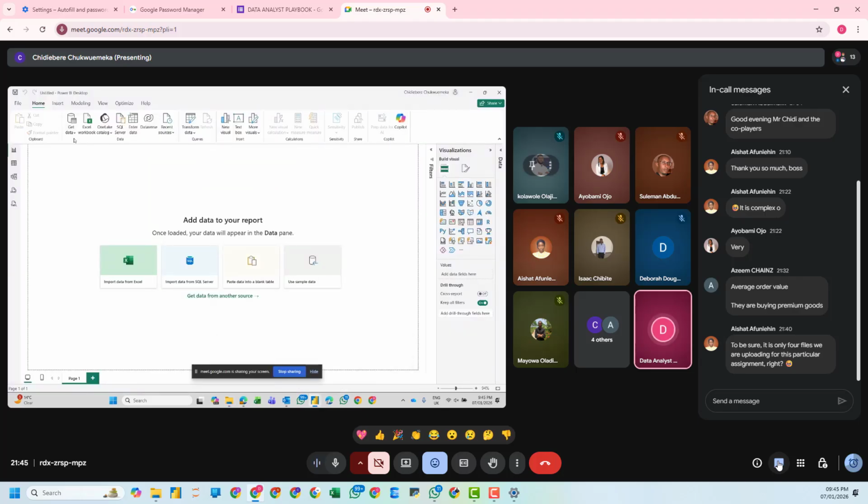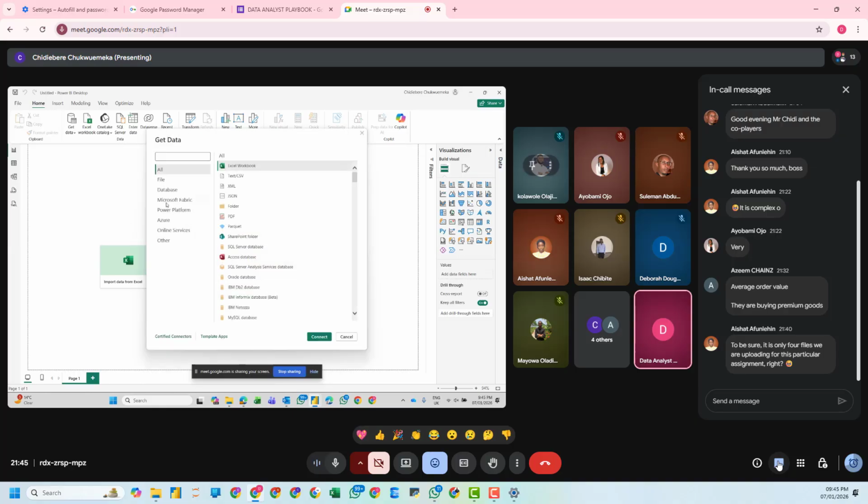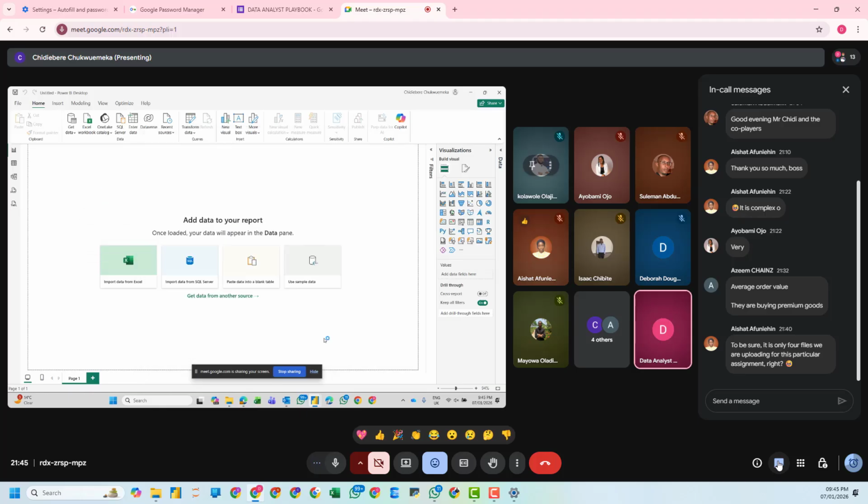So we go to our Power BI, go to more, select folder, say connect. Now it's asking for the path of the folder.